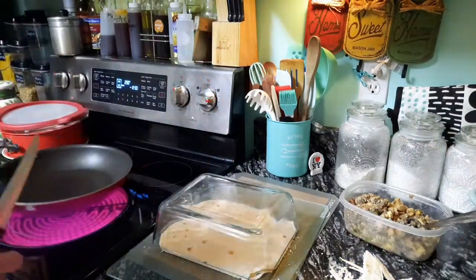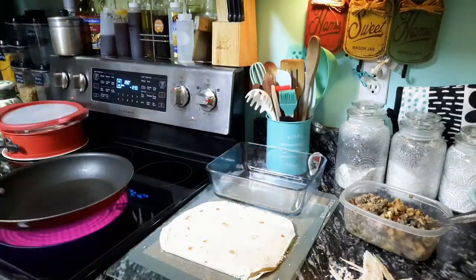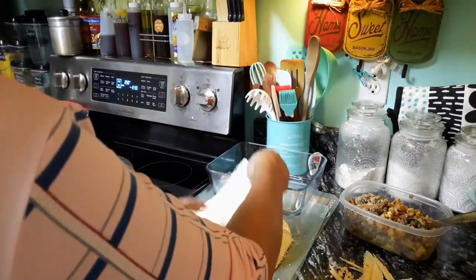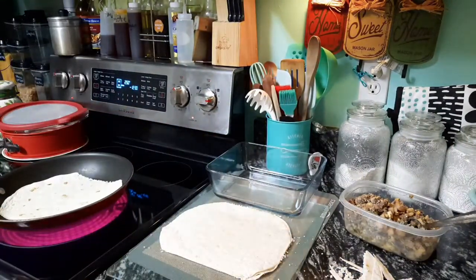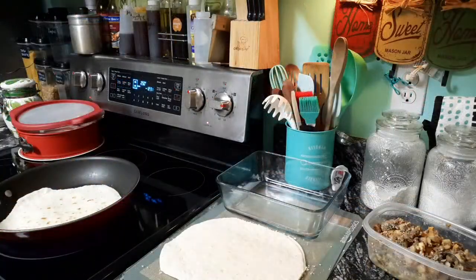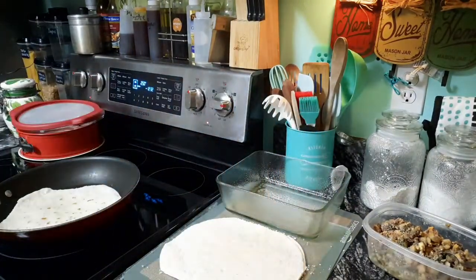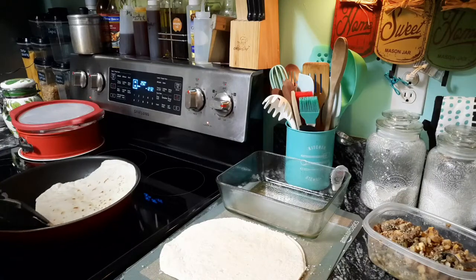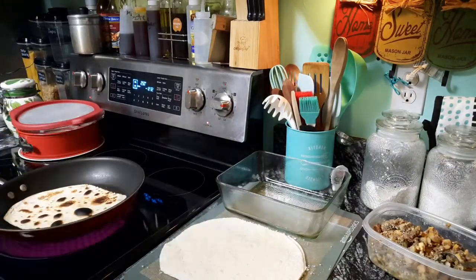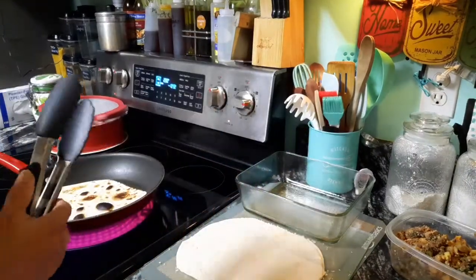Yeah. All right, so we've cut that, hopefully to fit this casserole. Now we're going to sear. I'm going to sear this on both sides and I'll be back. Okay, we're going to go ahead and spray the bottom of our casserole. You can spray your butter. I'm going to toast these right along. Lay them down. You're going to need some cheese.